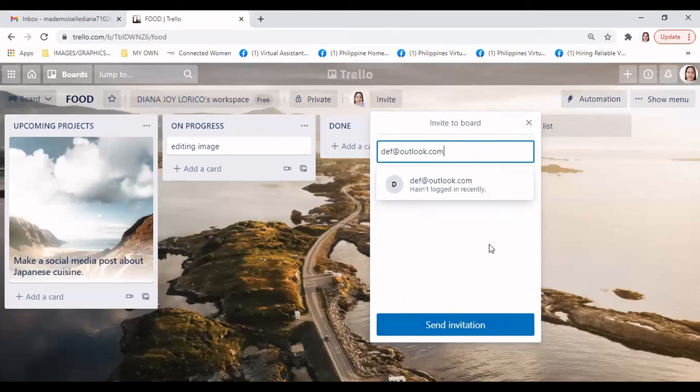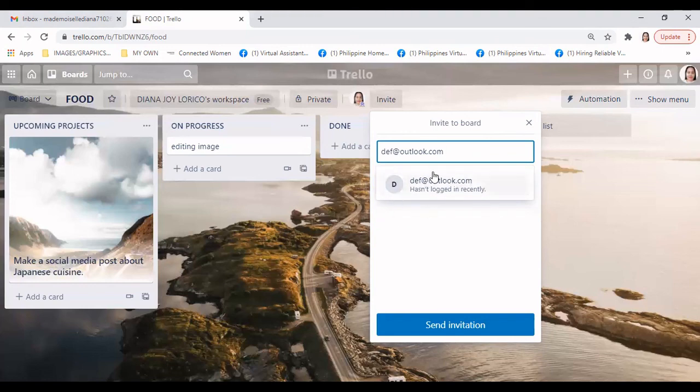So, if the person provided the right email address, it will appear here in this part, the right email address and the profile picture of the person that has an existing profile picture on Trello.